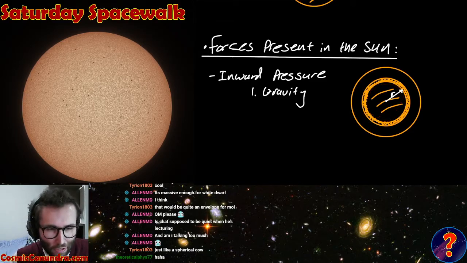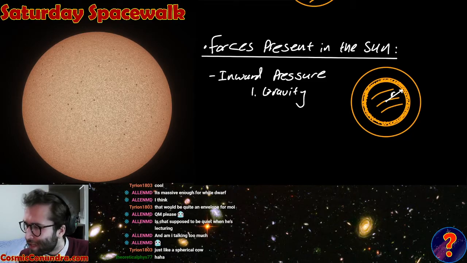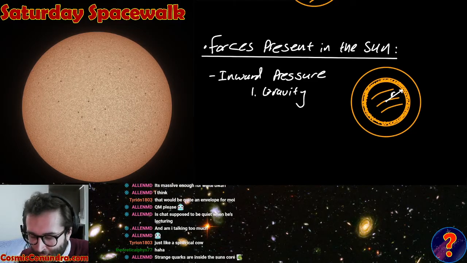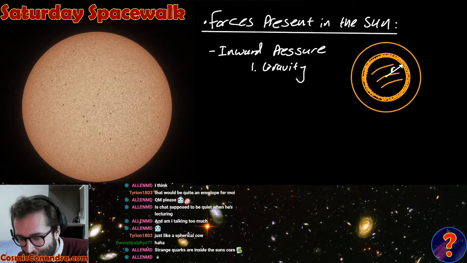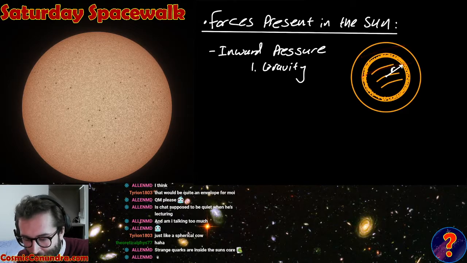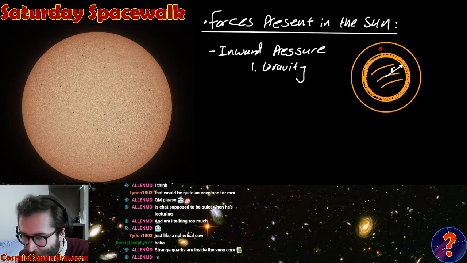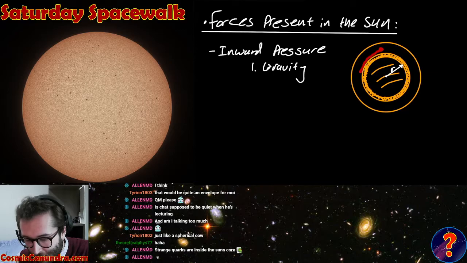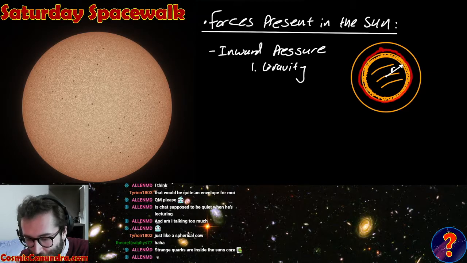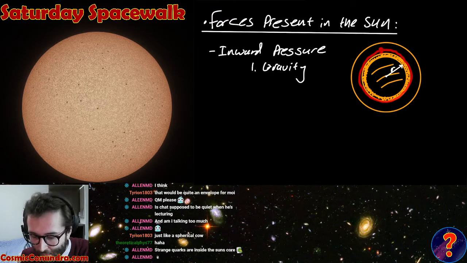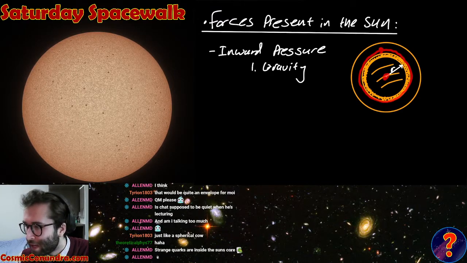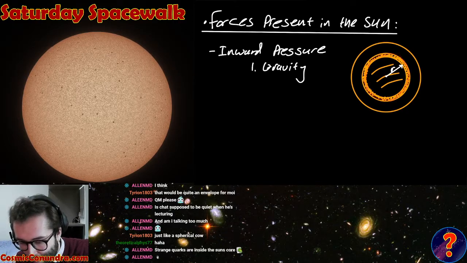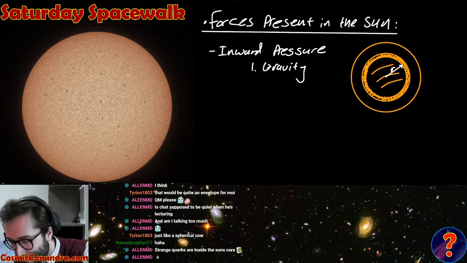Sometimes this is called Newton's shell theorem. It's like the mass version of Gauss's theorem. It just says if you've got a spherically symmetric mass like this, then if you're sat at some radius here, the gravitational force you feel is just the same as the total mass that is enclosed within the sphere you're sitting on, and it feels like a point mass at the center of that. So this ring here will only feel a gravitational effect from the mass that is inside of this radius.